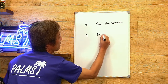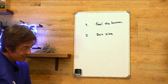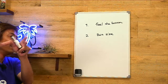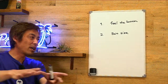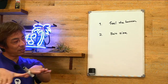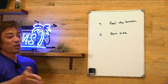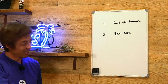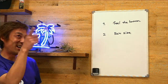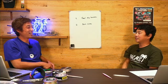Number two, bait size. So usually, how do you check the bait size? I try to see the baitfish's movement first. If the baitfish is very big, they swim fast, so the birds chase fast. If the baitfish is small, they swim slowly, so the birds chase slowly. I check the sky and then the birds, how fast they are flying. Interesting. So, bait size.